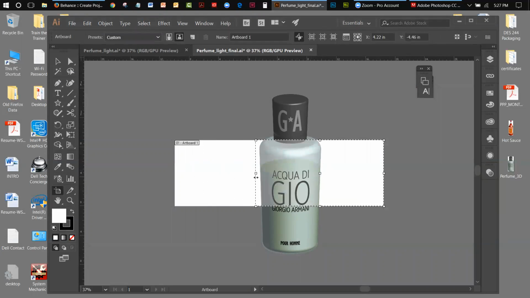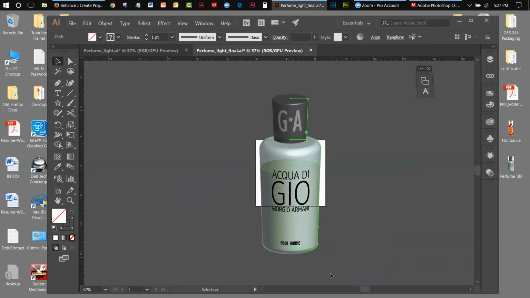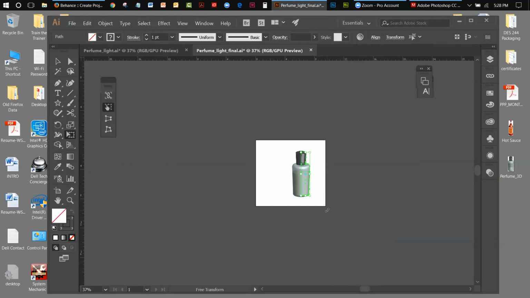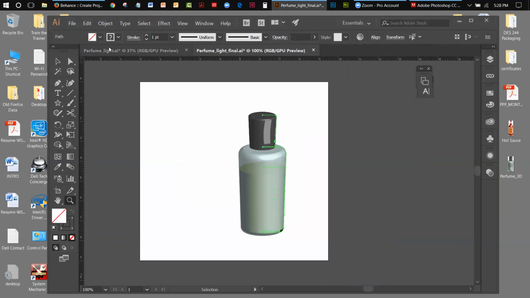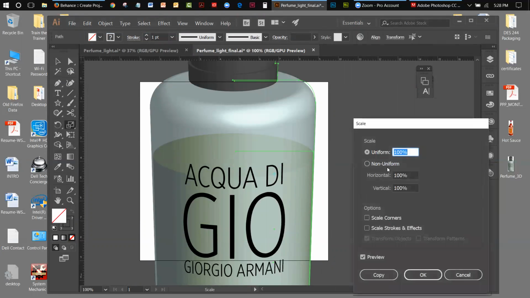Bring this in like that, and bring this in like that. And let me select this whole thing, and let's bring it down in size until it fits on there. Shift and Alt, let's bring it in until it fits. There we go, and that fits. And actually, I think I've whacked it all out now. I have edit, undo, scale. All right, let me see if I can do this by a reduction. Let's bring it down to 20%.